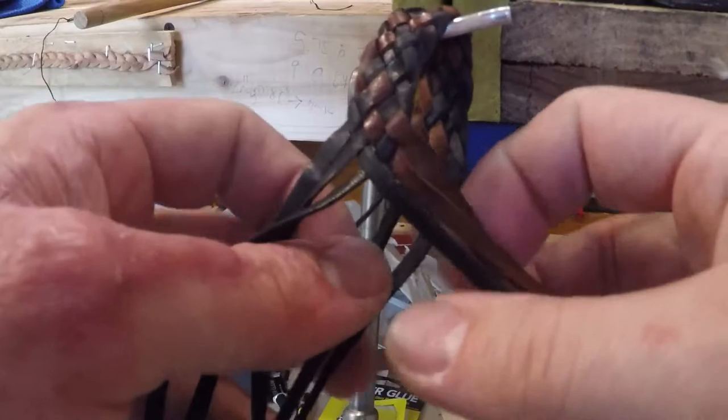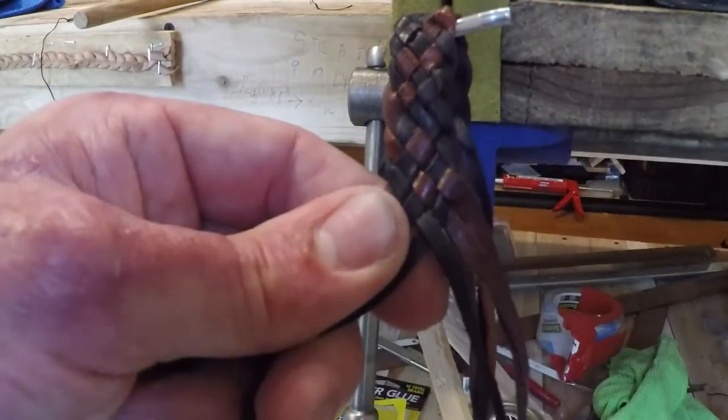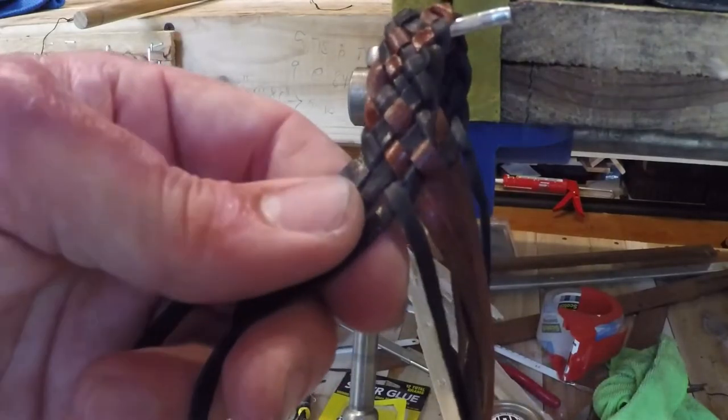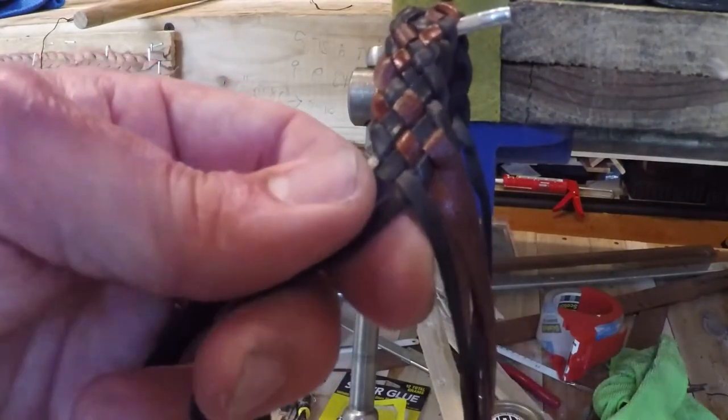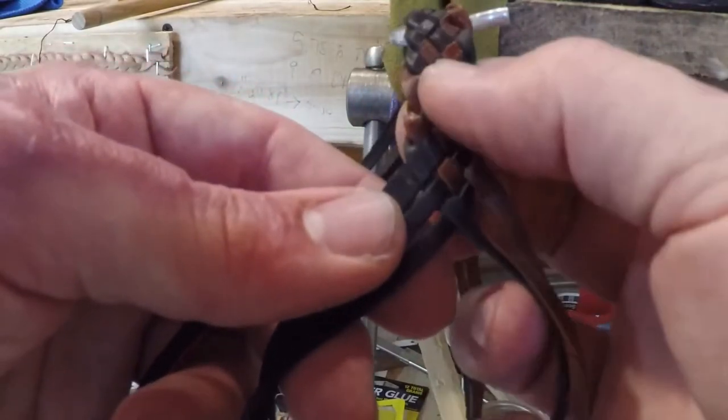All right, so I'm doing this quick mock-up here to make it easier for me to record exactly how you convert from the flat braid into the round braid. And you need to really pay attention at this step in the game as to where your short strands are placed when you convert from the flat to the round.